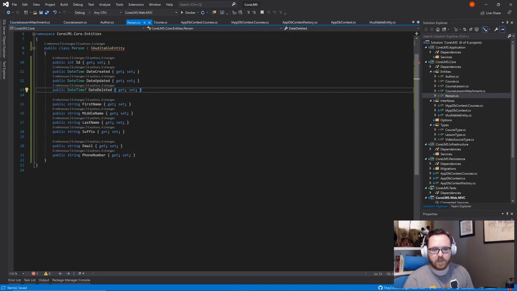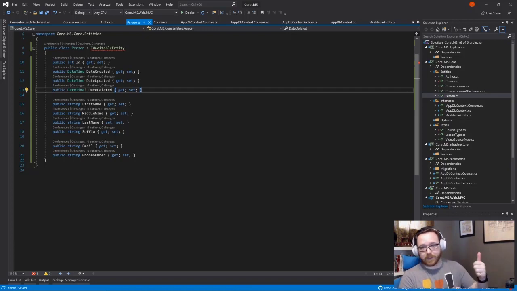But don't you need to make sure in every case that you always set both? More chance of bugs. Yeah, so again, along those lines, what we're going to have in the database context is we're going to override save changes, I think. So that anything that implements IAuditableEntity and is currently in the deleted state is not actually going to be deleted. We're going to change it to modified, and that's where we're going to set whatever fields we need to.